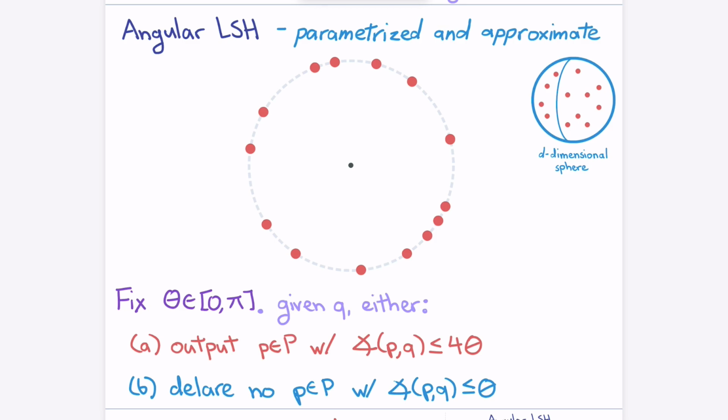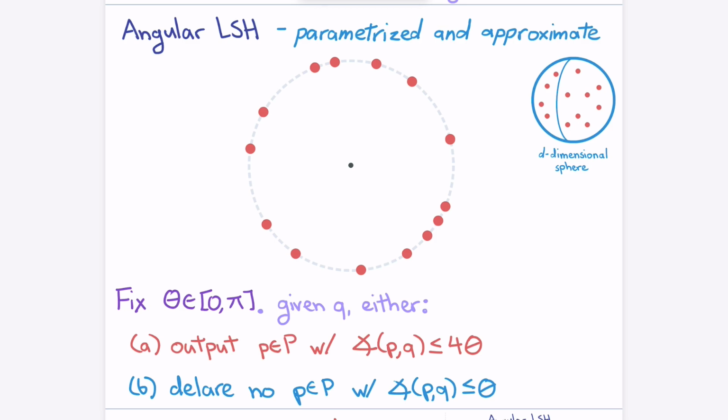Just binary search, right? Choose a big theta to start with. You'll find at least one point. Okay, the true distance is something smaller. Divide by 2. See what happens there. So you can binary search and actually get an approximate nearest neighbor with some logarithmic overhead. So it suffices to work on just this version of the problem where it's a little bit cleaner, and then the rest comes very easily. So I'll focus on this regime.